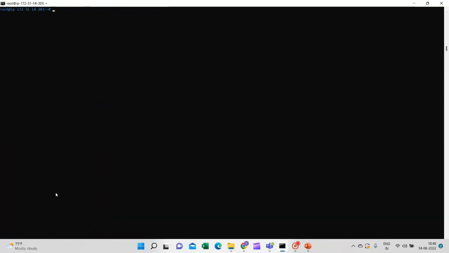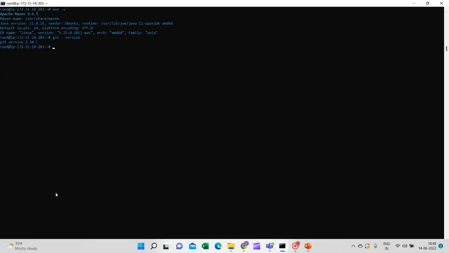And Git and Maven installed successfully. We'll check the Maven version. Yeah, Apache Maven 3.6.3 version is installed, and we'll check the git version also. Yeah, it is also installed.